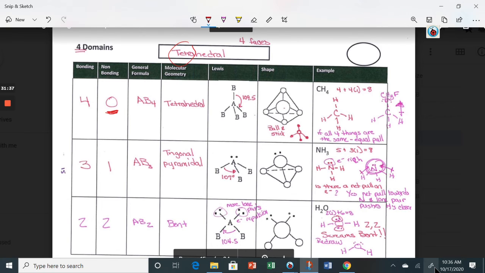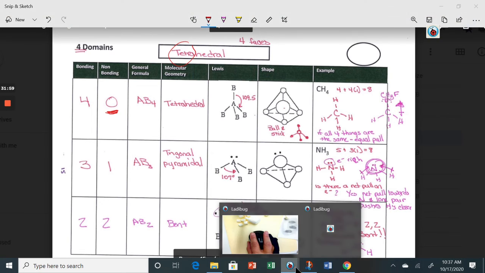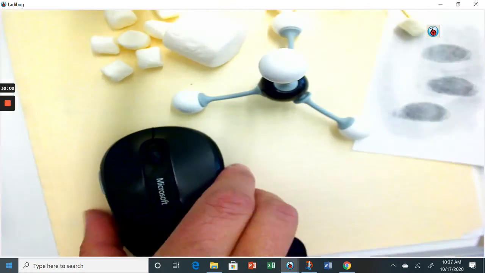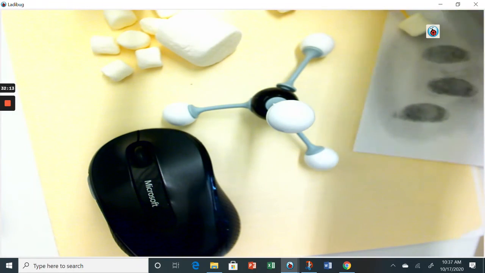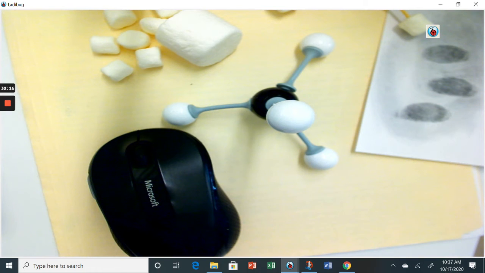Although some of these little molecules, if you're in school, and Richard, you have yours, put your name on it. The carbons aren't drilled right, and they're supposed to be drilled so that your little bonds go into them and that they're drilled at exactly the right angle. So if we look at our little molecule this way, here's my tetrahedral, 4 faces, 1, 2, 3, and then the bottom 4. Okay, so there's 4 faces as you rotate that around. And I hate the fact that there's so much glare from the lights. It kind of ruins everything every time I try to do something.